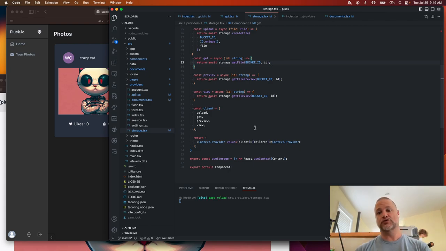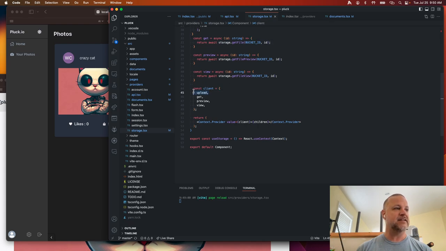So I don't need to call the use storage from the API. I have a shortcut. I can extend this to do other things. Maybe I want a file cache. Maybe I want an ordering by, or maybe I want to query something different and put together all the pieces. Like this would be a great place to do the meta stuff when we do a refactor. Like I can say get file, and then it's not just going to get the file, but it's also going to get the metadata associated with that file. Put them all together and then hand them back, and we can clean up a lot of code that way. And then that client is just key magic of view, get, preview, and upload. And there it is, just like API did.